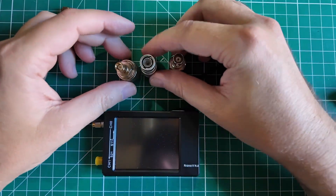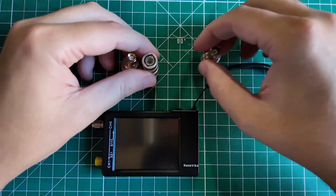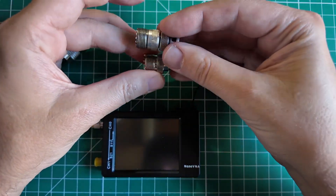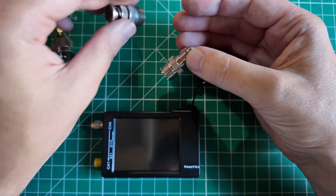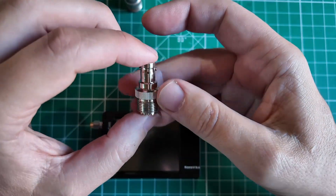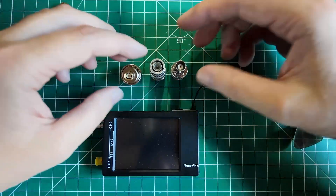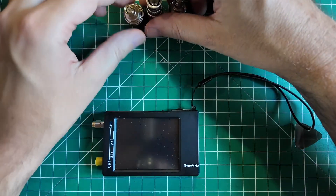The next thing we have to deal with is adapters. I'm going to be running the same coax for all the antennas in the test, but for two of the antennas I need one set of adapters, and for the other antenna I need a different adapter. This one is really high quality — nice silver, you can see the patina on it. And this one is absolute junk. That's kind of the thing about non-laboratory-grade ham radio testing. It's all fine — I just want to get an idea of how this thing looks and share it with you. Who's going to have thousands of dollars worth of laboratory equipment to test a ham radio antenna? Doesn't make sense.